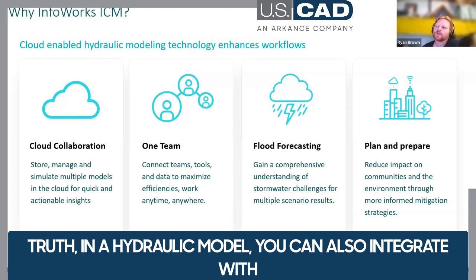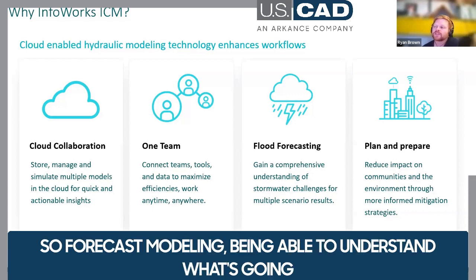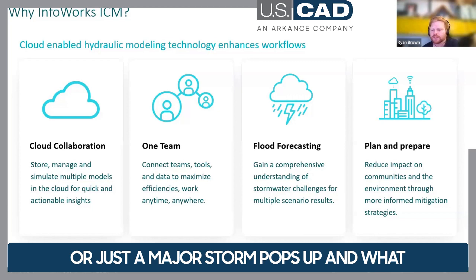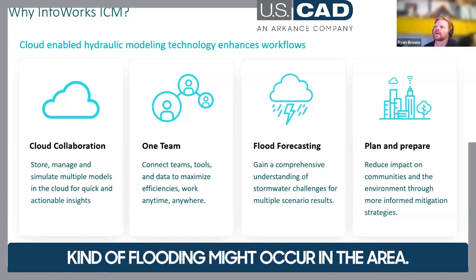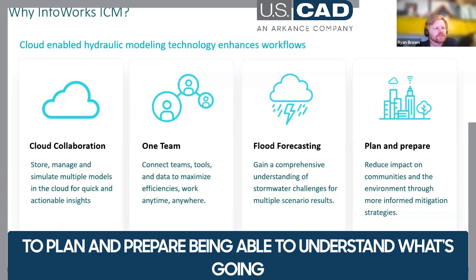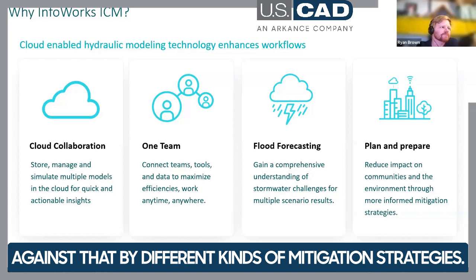You can also integrate with time series data to be able to run radar simulations, so forecast modeling, being able to understand what's going to happen. Say if a hurricane hits an area, or just a major storm pops up, and what kind of flooding might occur in the area. And then also being able to use that information just to plan and prepare, being able to understand what's going to happen in a community, and how best to mitigate against that by different kinds of mitigation strategies.